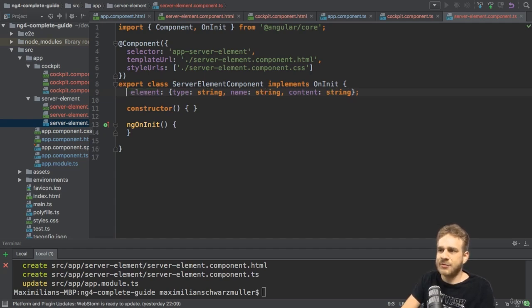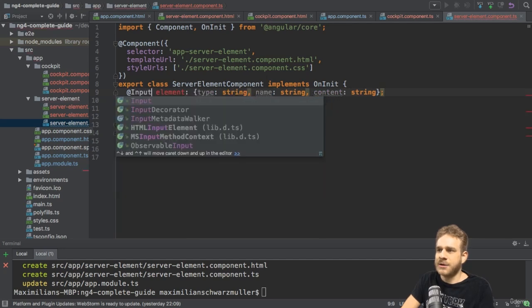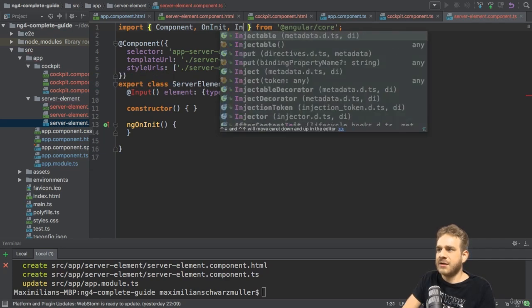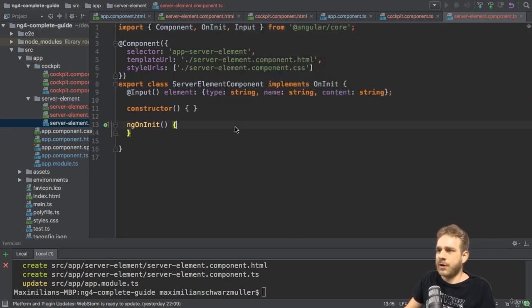The decorator we need to add is @Input, and here important, you need to execute it. It's like a function in the end, so add parentheses. And Input now needs to be imported from @angular/core. With this in place, now we are successfully exposing this property to the world.